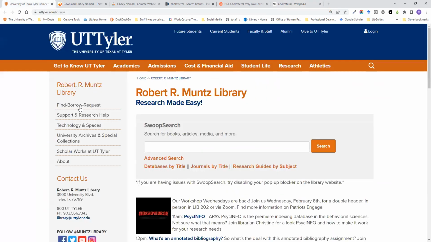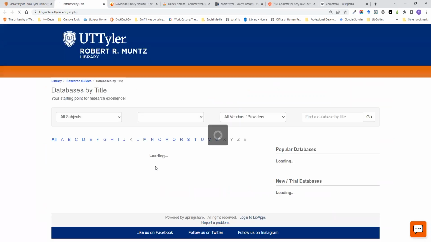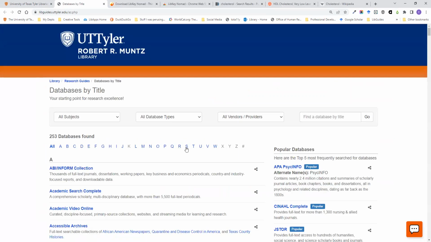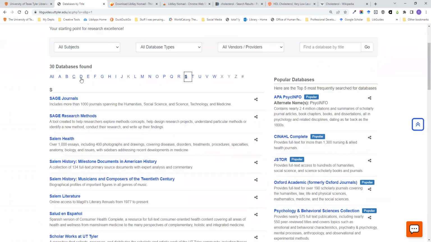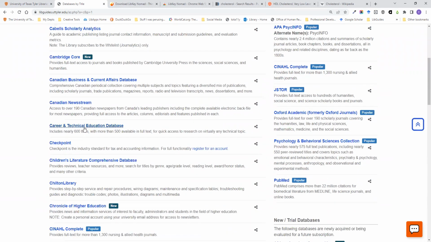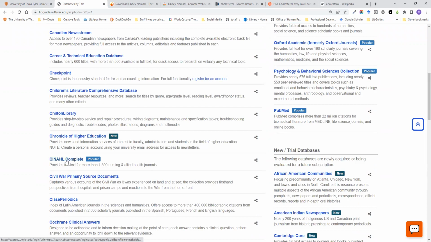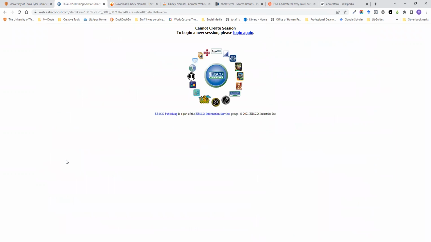I'm going to go back over here to our databases by title, and I'm going to look at CINAHL. CINAHL is a huge indexing and full text database.